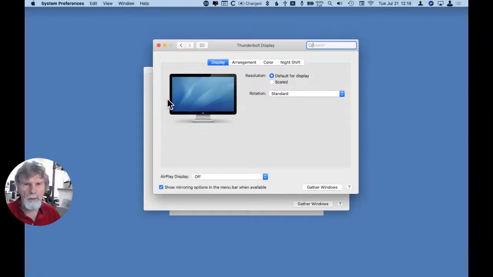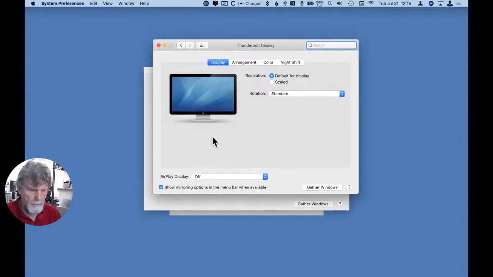One other little tip is you only have to click once when you're inside the system preferences window, whereas almost everywhere else, except the dock. And the dock and the system preferences, you just have to click once. Every place else, double click to make something happen.